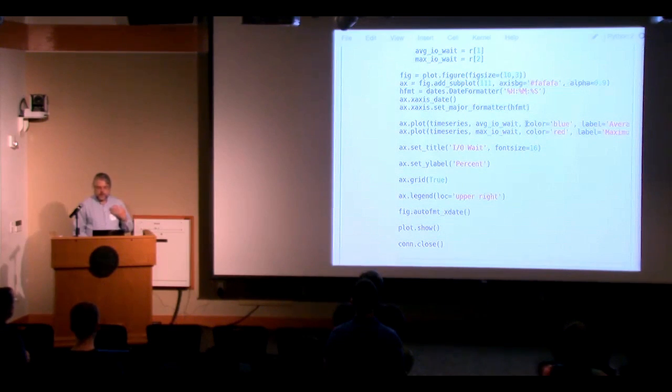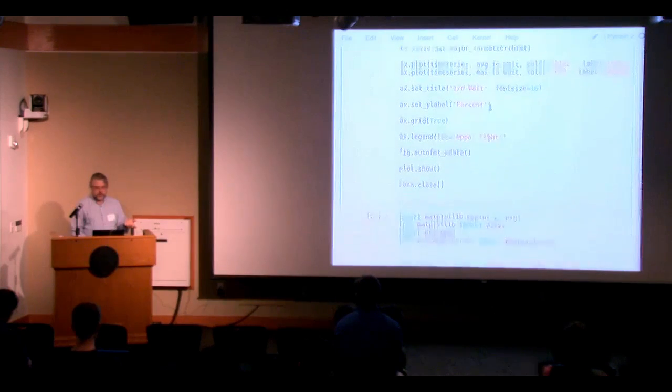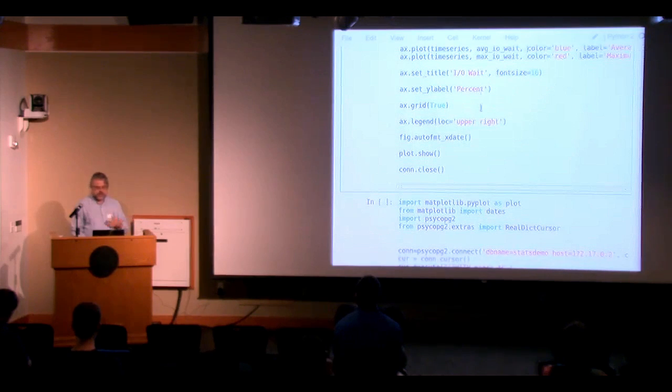Then we're going to go ahead and we're going to add 2 lines. Now, for each one of these plots that we do, for one of these lines, we give it the time series, again, even though it's seen it before, and then give it the measurement that we're giving it, which is, in this case, the average I/O weight, and then a second line in red for the max I/O weight. Set title, set labels, add a legend, apply the date formatting, which actually needs to be done very late in the process for reasons that aren't entirely clear to me, and then go ahead and show it.